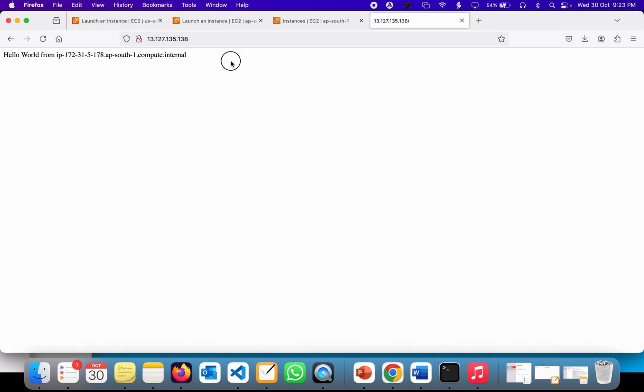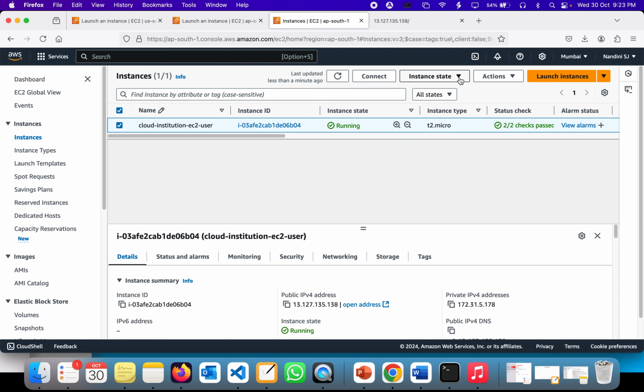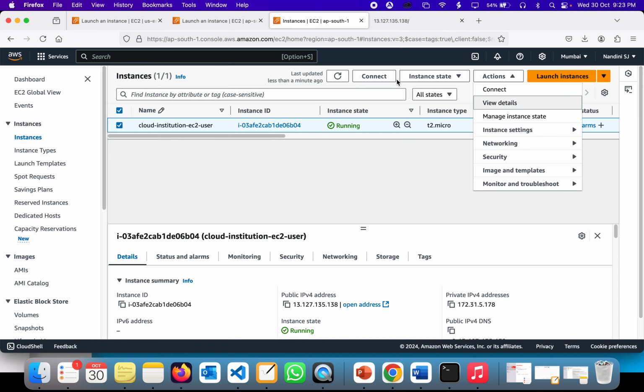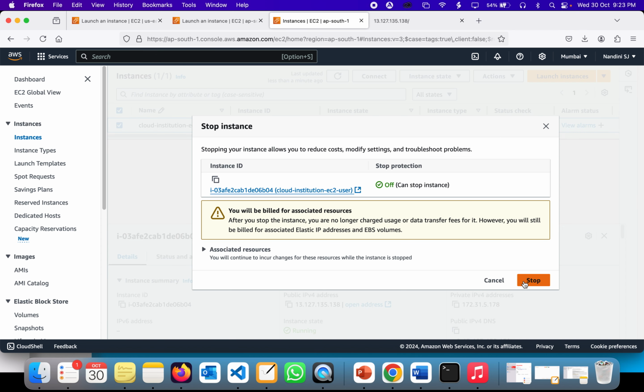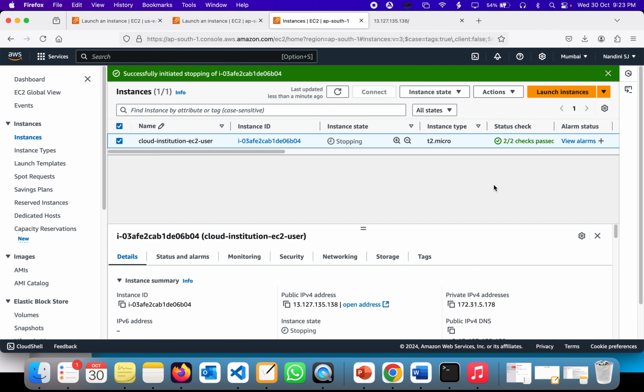My instance is running and serving the HTTP requests. If I want to edit something here, I need to stop the instance, so I'm going to stop it. It's stopping; let's give it a second.